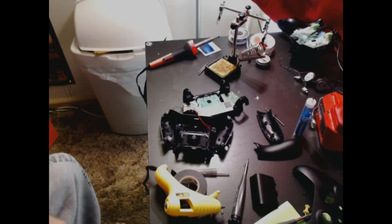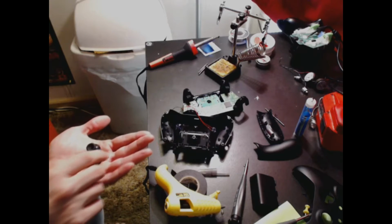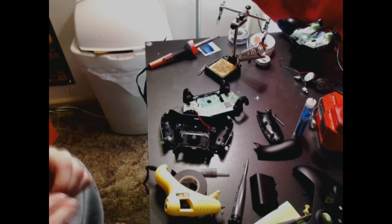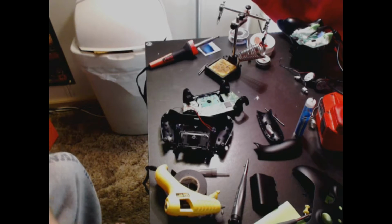After you get the controller face open, you want to take off the two thumbsticks. They pop up, literally, just straight up. Not a lot of force, just kind of pop up. So you want to take those off. I already got dead skin in this. That's disgusting, but maybe I can just wash them or something. Anyway, see what other problems I ran into.